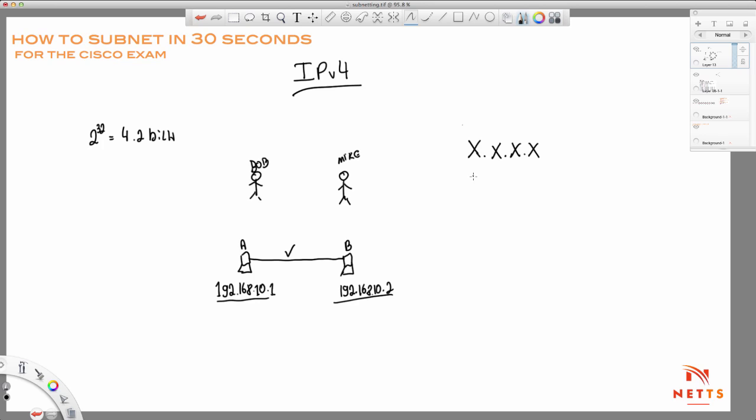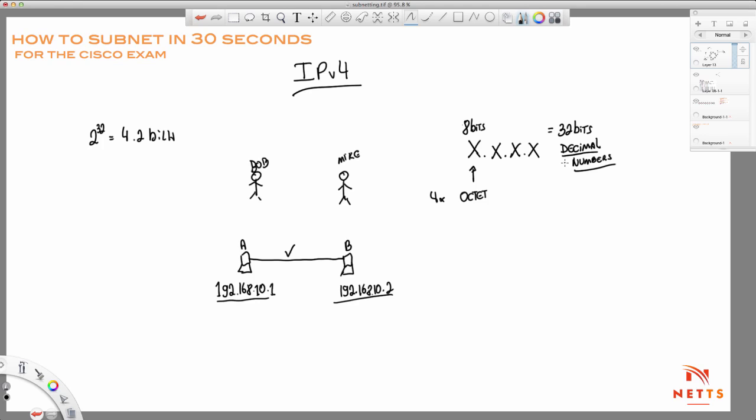Each sequence of numbers here we call an octet. So we have 4 octets, and each octet has 8 bits. 8 bits times 4 equals 32 bits, which is the size of IPv4. And IPv4 is always represented by decimal numbers, which makes our life really easy. Our brain is really used to working with decimal numbers. What our brain doesn't like is binary numbers, which is what the PCs understand, and especially hexadecimal numbers.